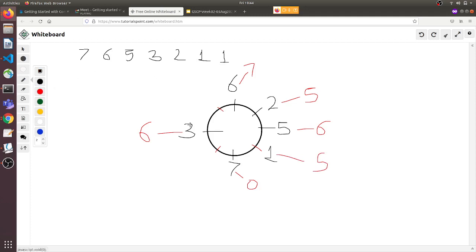So where should we add 1? If we add it on any side where 2 is there, we'll get only 2. On any side where 1 is there, we'll get only 1. Here we will get 3, here also we'll get 3, so we will add 1 here. So at least 3 we will get. So the answer is 5 plus 5 plus 5 plus 6 plus 5 plus 7 plus 3 plus 6, whatever that answer is. So that is the answer. Okay.